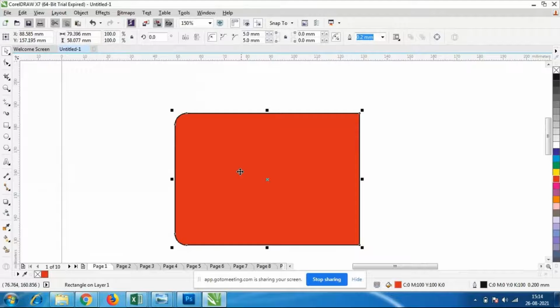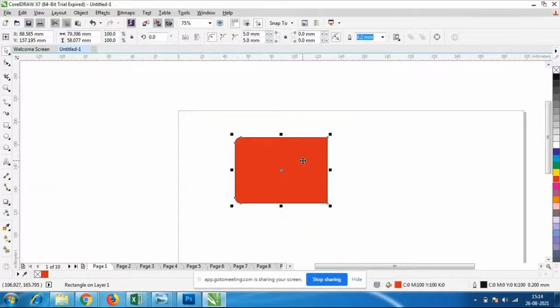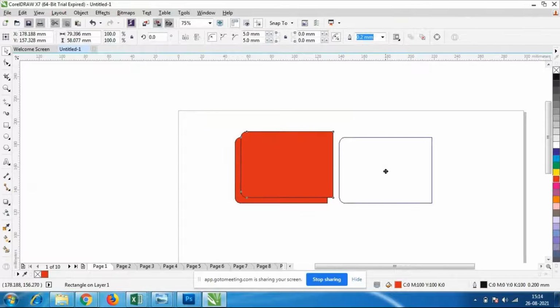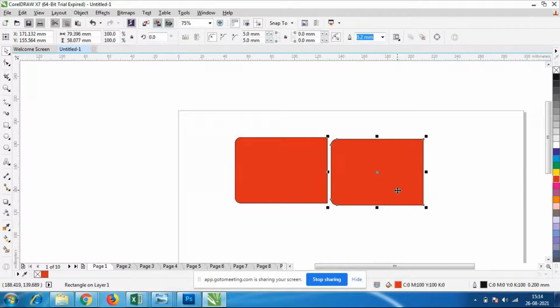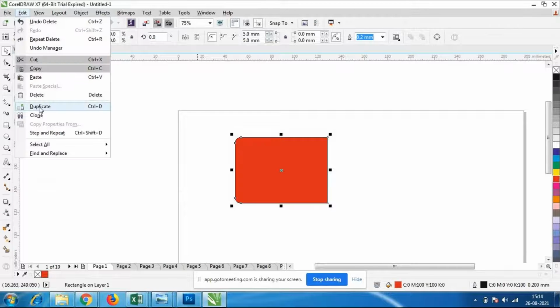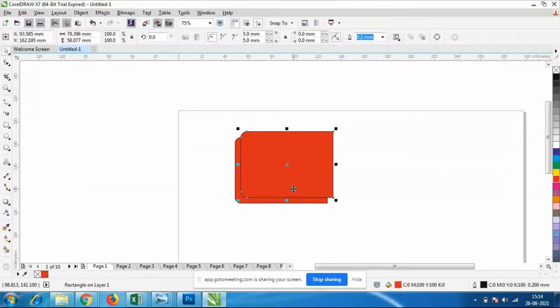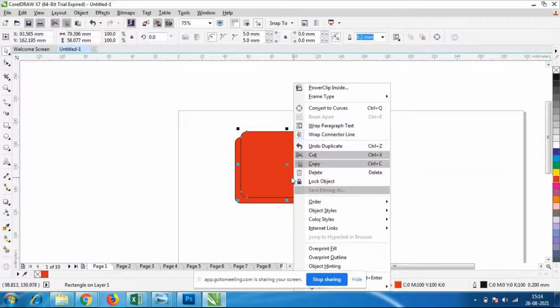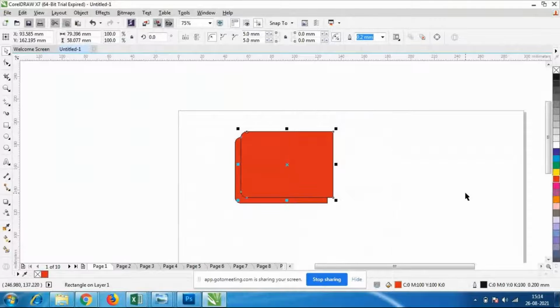Now I will take a duplicate copy of this, using edit, duplicate. Right click on this. What do you have to do now? Tell me, everybody.